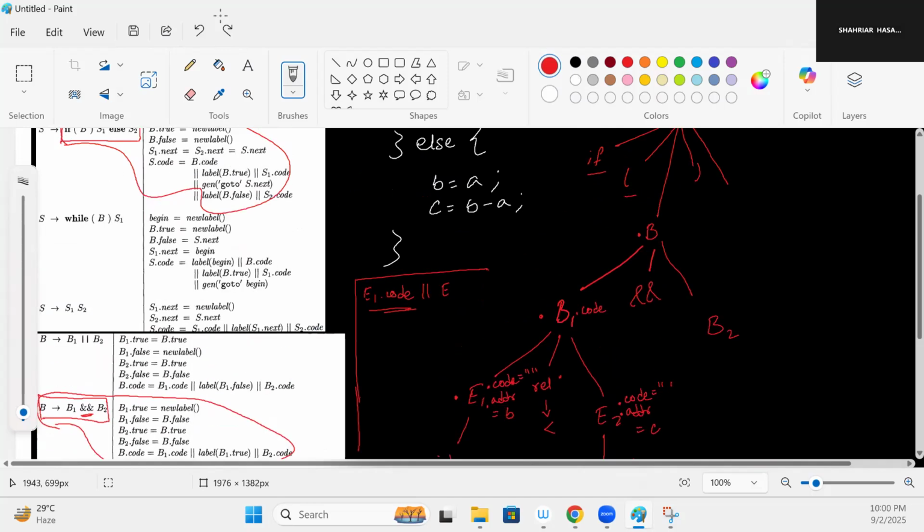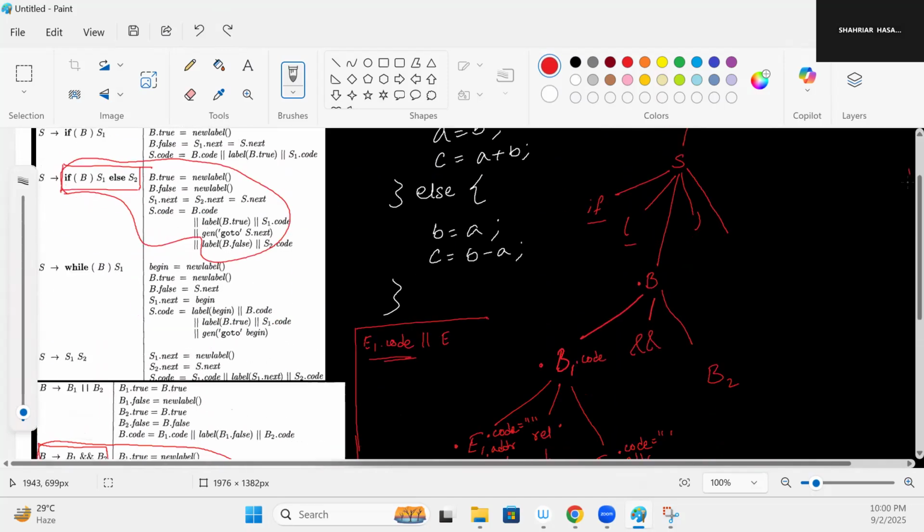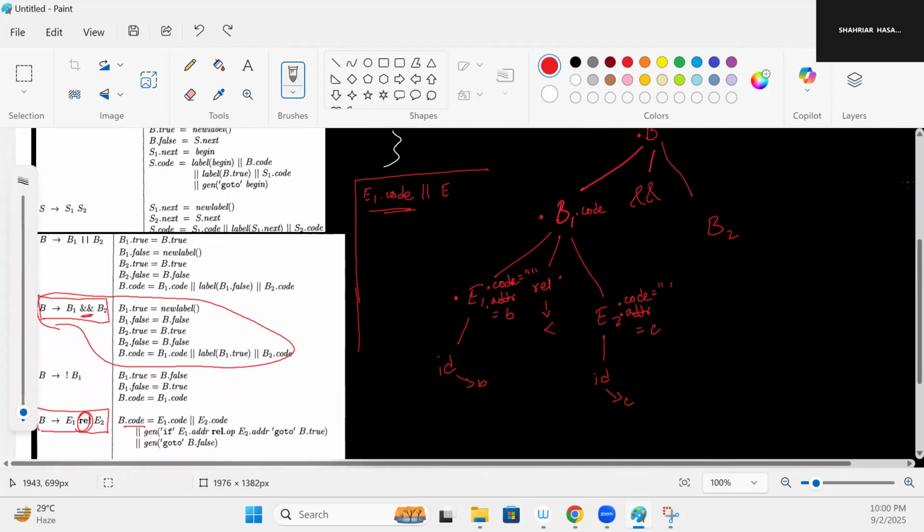So, for example, this is a very simple expression given here in your quiz question. I'm also giving some hints here on how the quiz question could be. One of the scenarios could be b less than, let's say, a plus c. Now you see, this is E producing id, but this is what? E producing E1 plus E2. So now you will have some expression, and that expression will generate three address code. Hence, your E2 dot code in that scenario will not be empty. Okay.